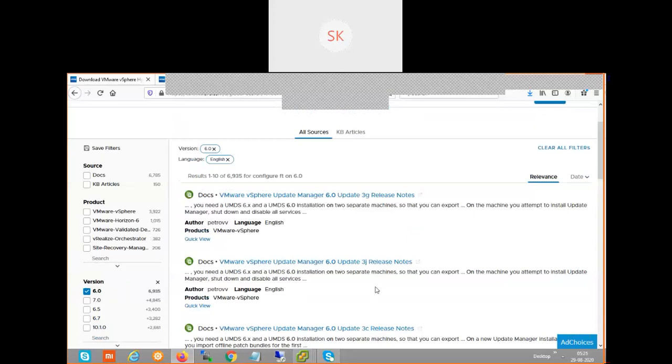Well, working with VMware vendor, how to create a support request: as soon as you purchase the license, you are eligible to create a support request with the VMware vendor. While working with the VMware vendor, they may ask what articles and troubleshooting steps you followed. If you say that you followed a third-party article, that's the place they are going to deny the support request. So you have to say what articles and troubleshooting steps you followed.